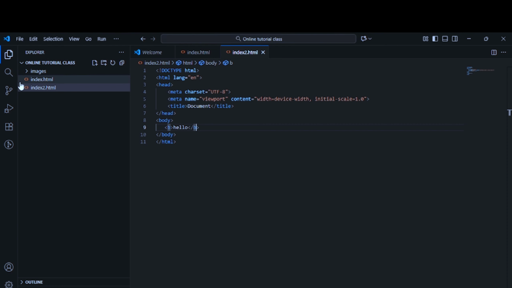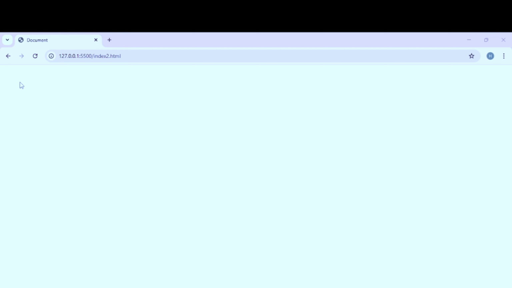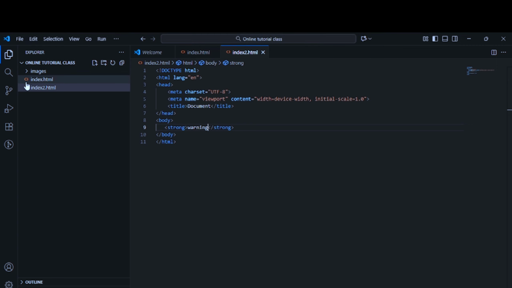Now we have the strong tag. Let's say warning. You can see warning. So this strong tag is used to emphasize a text as a very important note, right?